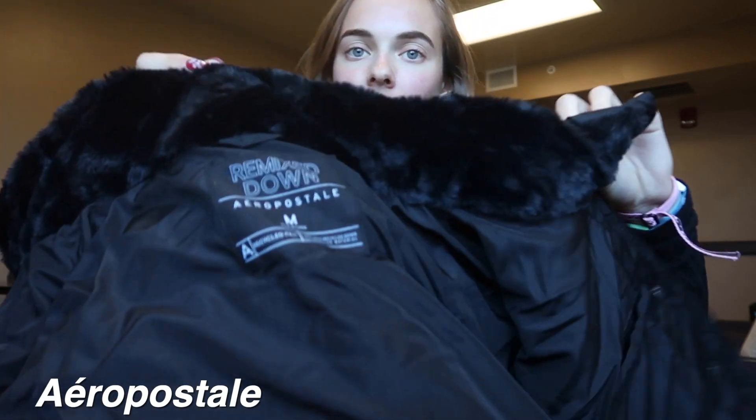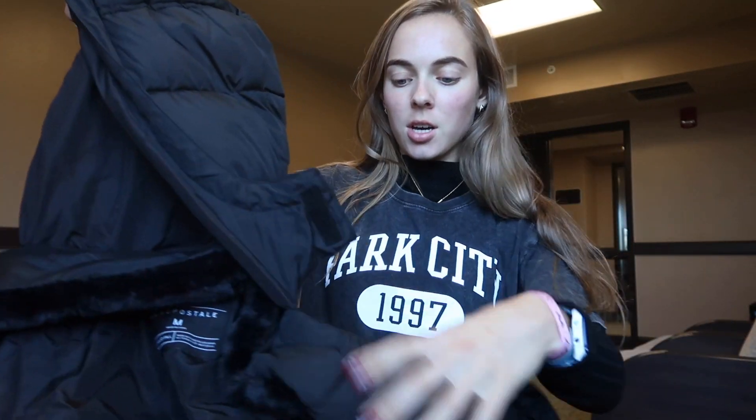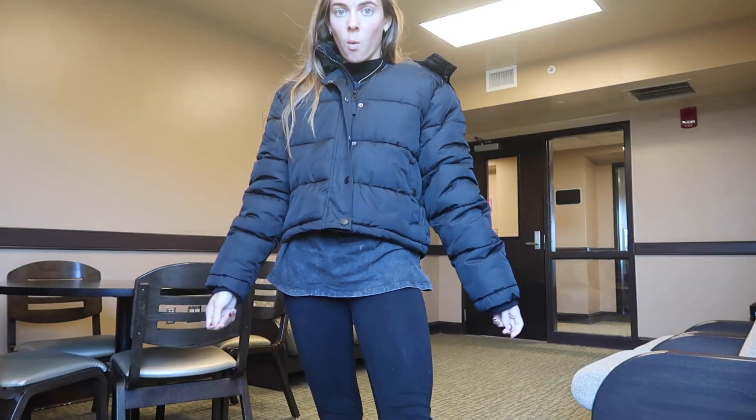And then my puffer came. I was going to have to insert a photo but now I don't have to. The back of it has this fur lining and there's a hood — this is from Aeropostale. It's very stylish and cute, has a zipper and all these clasps so you can button it or just leave it zipped. What I love about this puffer is that a lot of puffers make you look really big, but this one is more flattering and fitting while still being able to keep you warm.